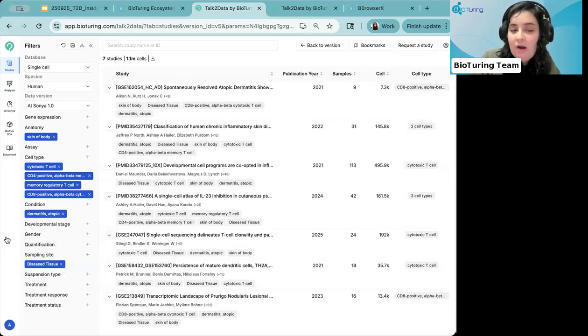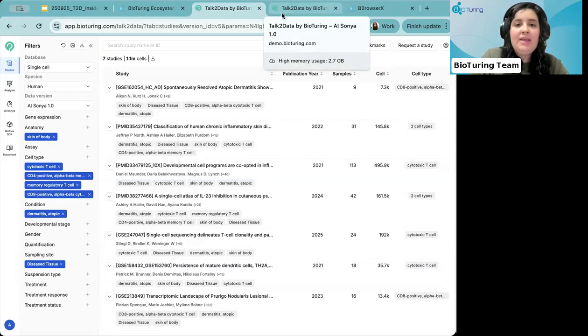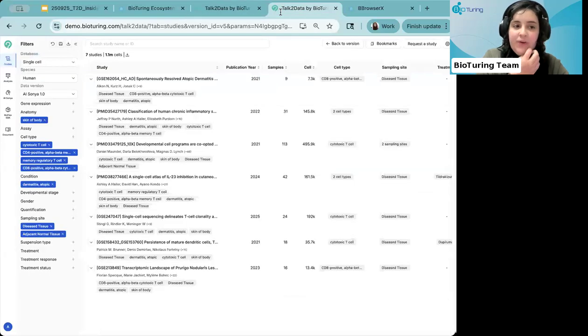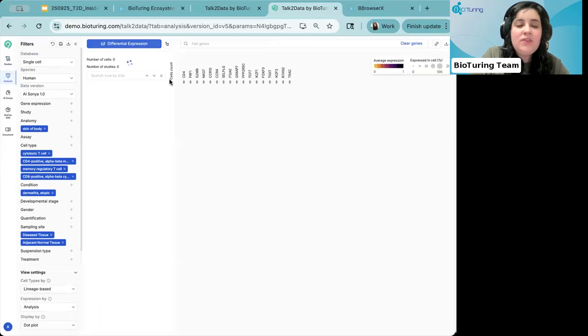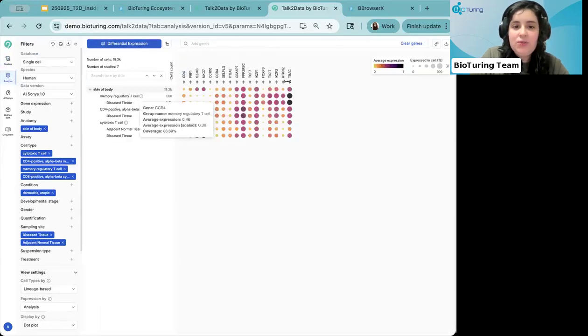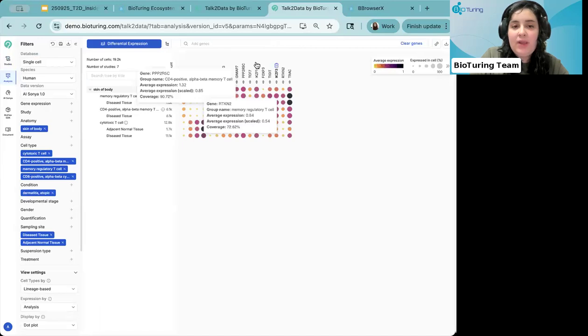Now that we have our specific search criteria, this is where we can proceed to the next step. So how can we go into the actual analysis tab? This is where I can go here into analysis. If I go into the analysis tab, you'll see that there are specific targets of interest that I want to look at.